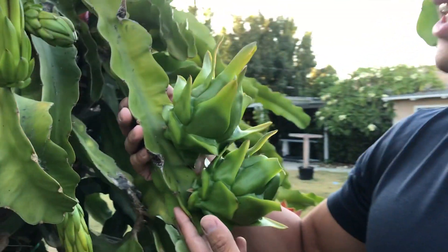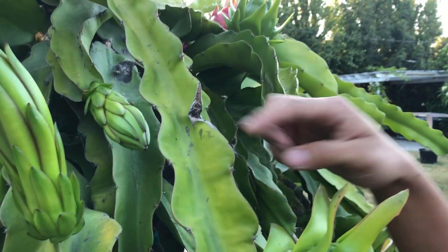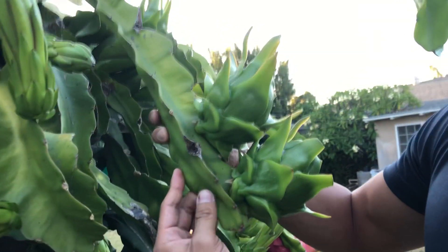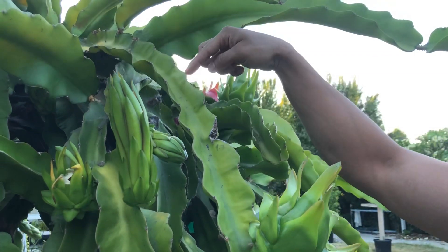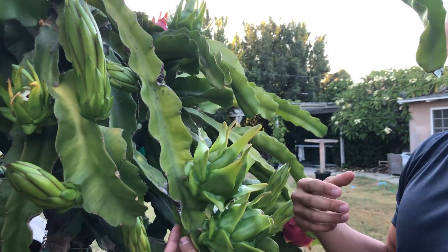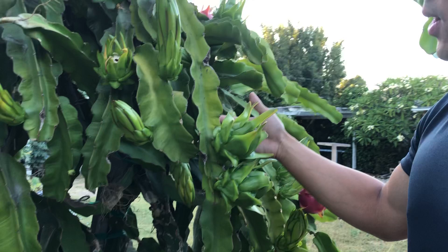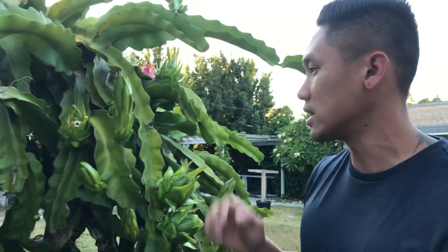I leave these until all of the nodes are spent. When I see that there are multiple cuts happening, like this one is almost ready to go, I would only cut this much because there are still more nodes — or spikes, you would call them — for them to produce more buds. So leave them alone, and once they are very depleted, that's when you want to remove the branch.